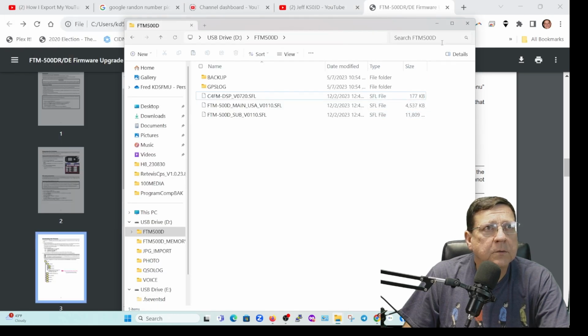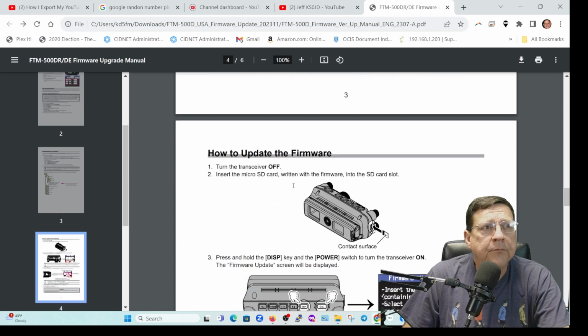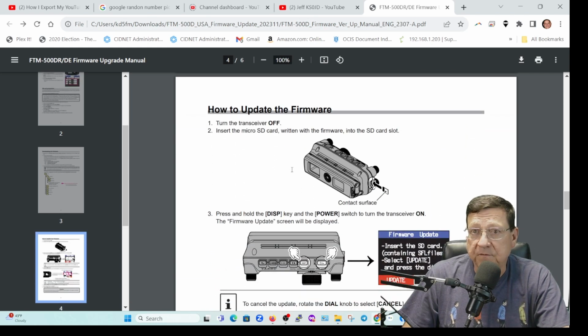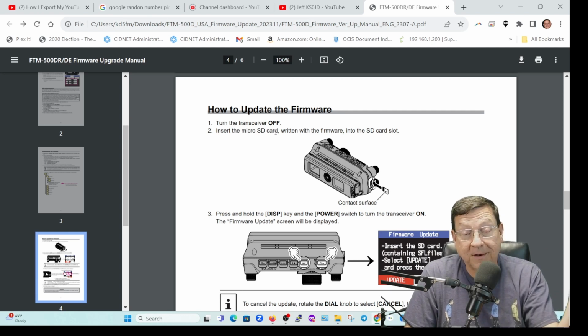Okay, let's see what the instructions say now. Copy the firmware files to this location, which is what we did. How to update the firmware. Turn the transceiver off. Insert the micro SD card written with the firmware into the SD card slot. It's on the left-hand side of the control head.